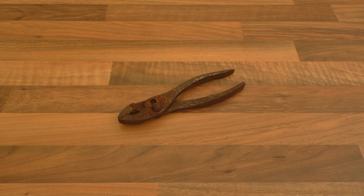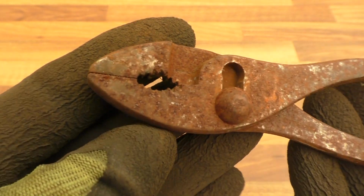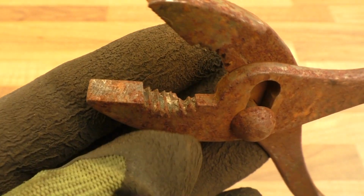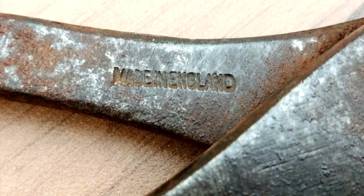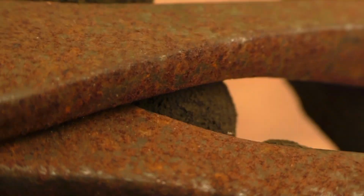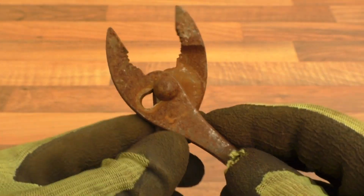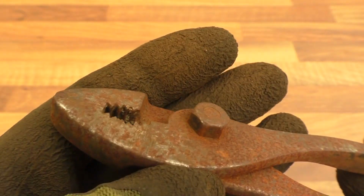And next up, guess what guys? Yep, slip joint pliers. They're a bit rusty, they're a bit grubby. But what I like about them is it does actually say here, made in England, and stamped upside down for some reason. I don't know why they would do that. There's no other markings that I can see on these pliers, but apart from the rust, they're not in too bad a nick. And they work quite nicely too. They seem to be a good quality pair, quite like them.